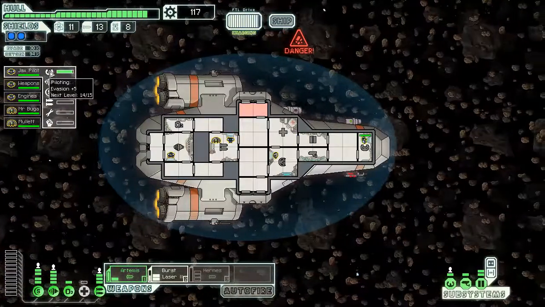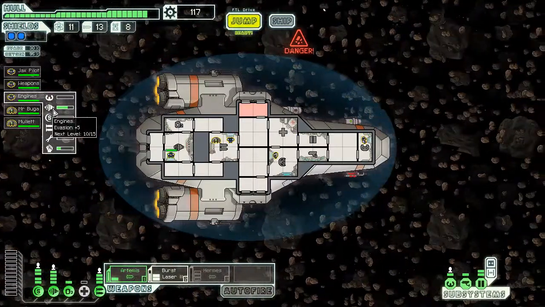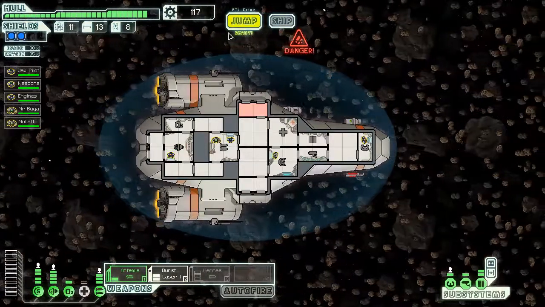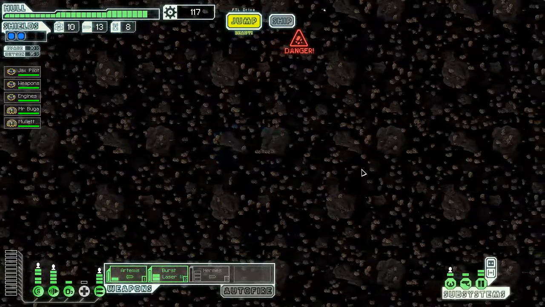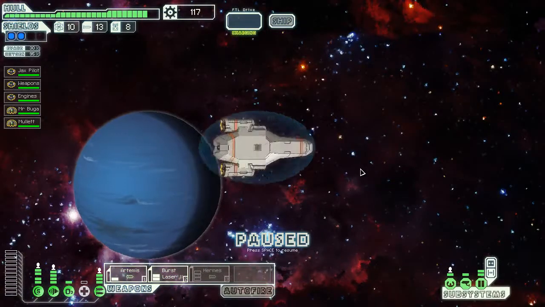Nice. How you doing there, Jax? 14. How's engines? See, you don't always get one for a void on engine. The pilot always gets one. I'm not sure how that works for the engines. It's a little different, but who am I to complain?